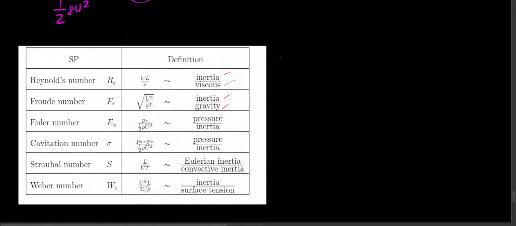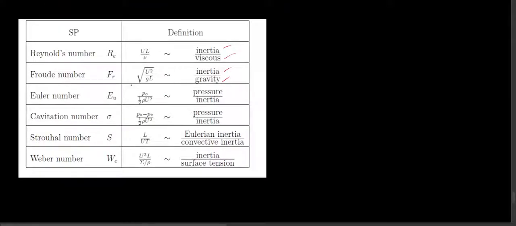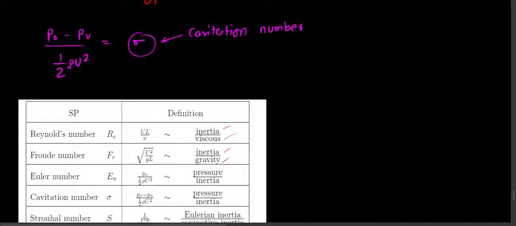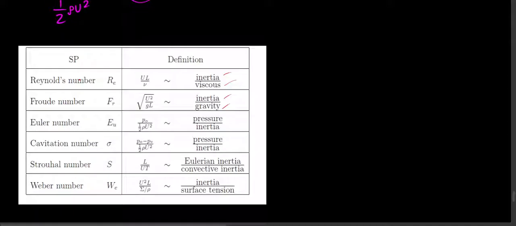Whenever you are designing a ship, you have to take the similarity parameters into consideration, so that you actually simulate the actual large scale ship which you will be building. So these are the similarity parameters, and of course you now know their importance, how they help us to practically solve an engineering problem and to scale down a really huge ship into a small one for practical experimentation in labs. So that's it for the similarity parameters. See you in the next lecture. Till then, stay safe and thank you.